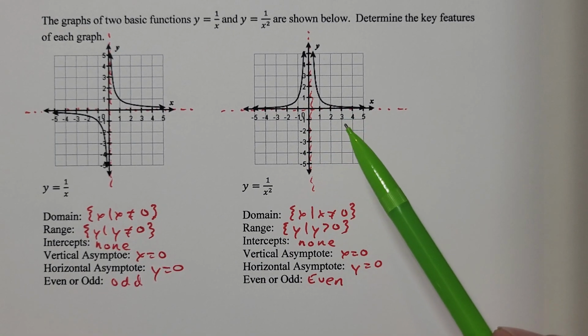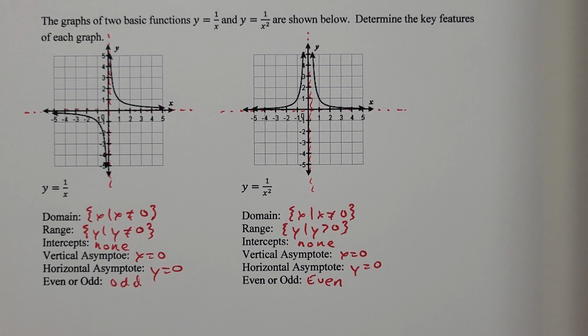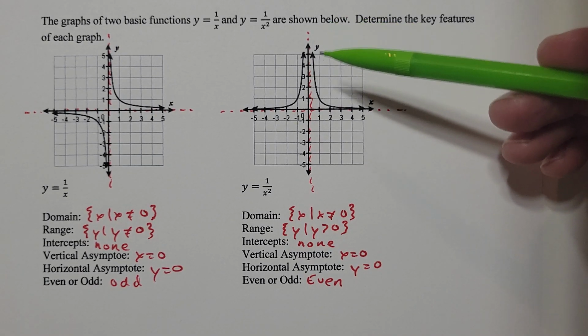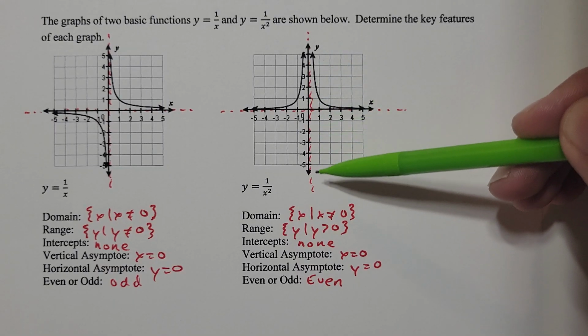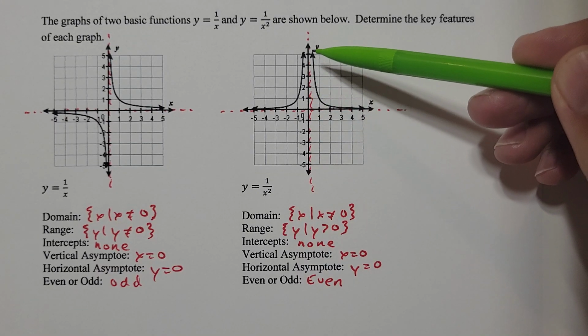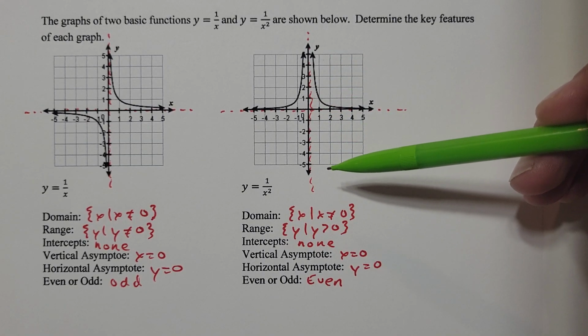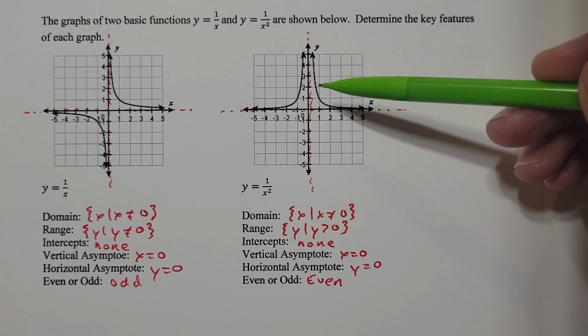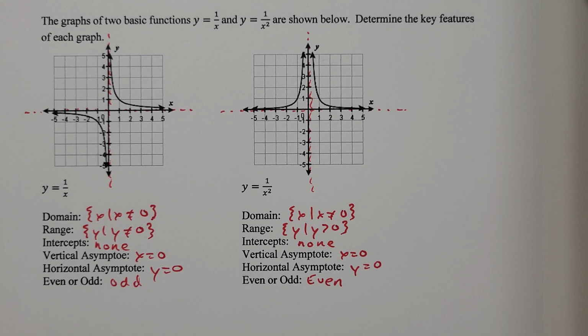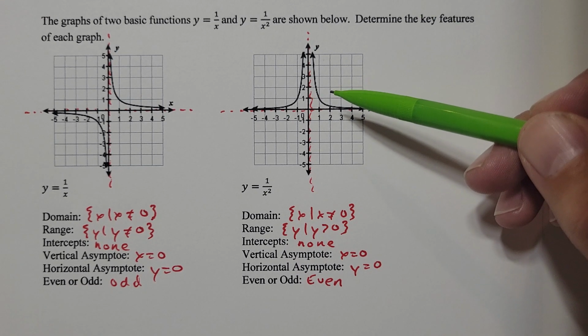And here's another basic function, y equals 1 over x squared. So the domain of y equals 1 over x squared is all real numbers except for 0. Again, I can't divide by 0, so just don't let x be 0. Because I'm not letting x be 0, I'm going to have a vertical asymptote at x equals 0. So go ahead and draw a dotted line right at x equals 0, and what we're saying is that the curve is going to get closer and closer to x equals 0, but it's never going to get there.